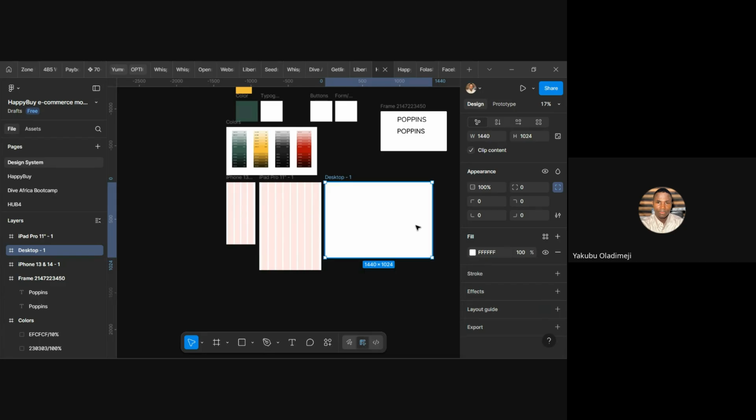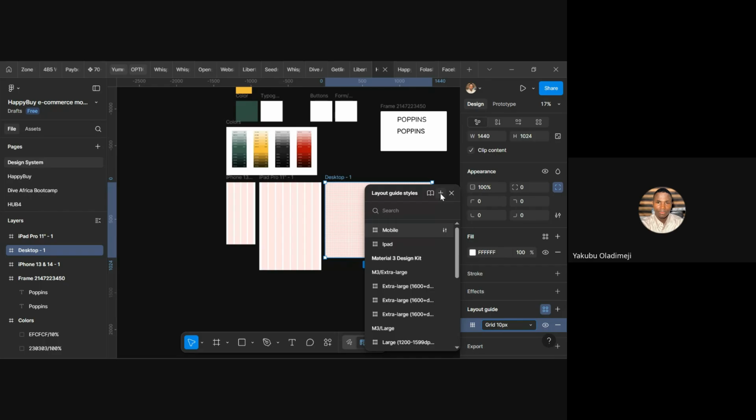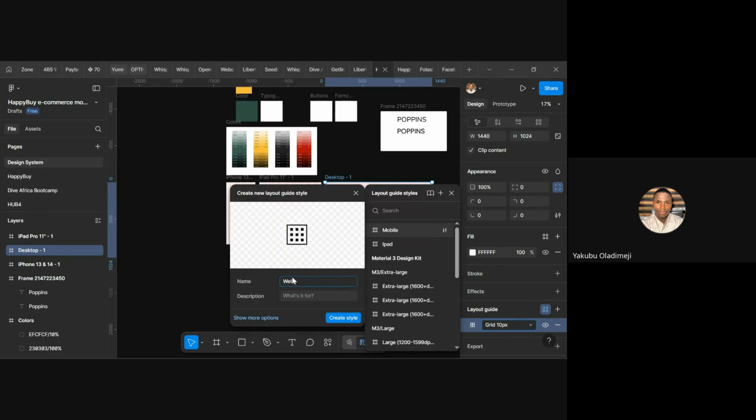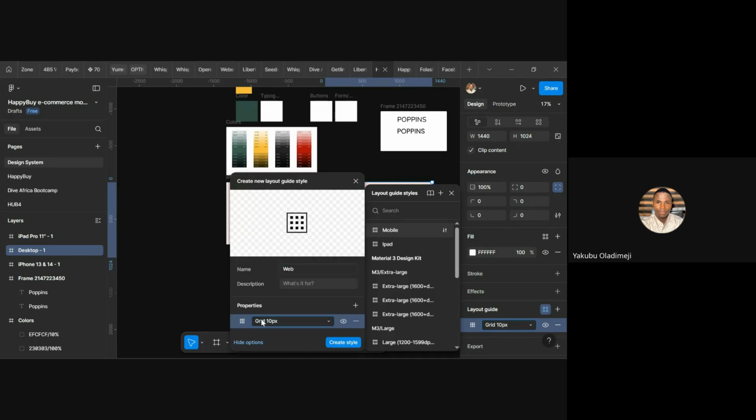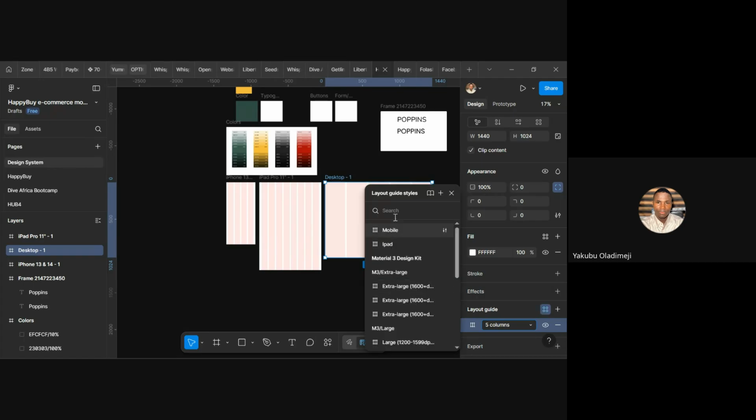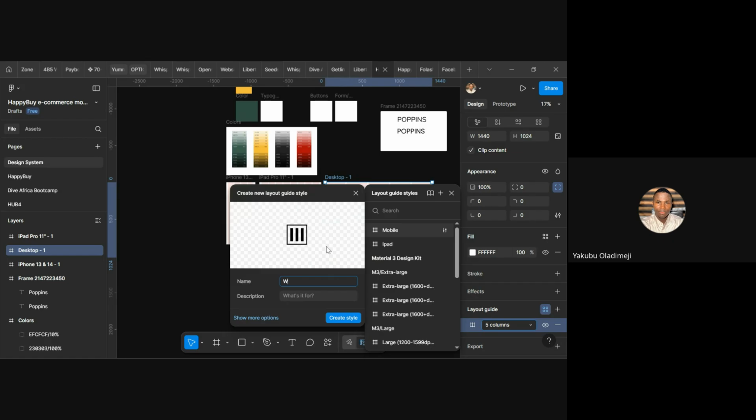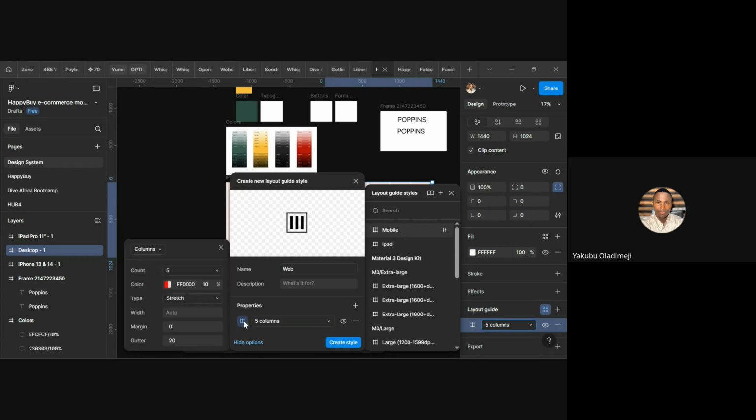So let's do for desktop. Let's say for web. Open our settings. Hold on. So for web, our count should be 12.